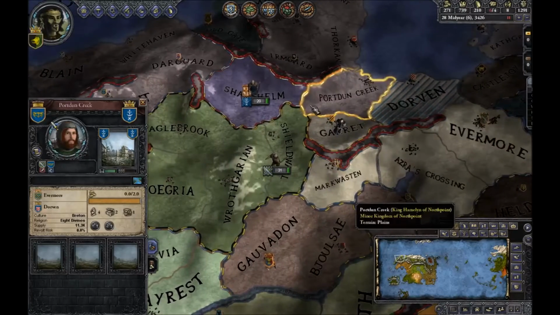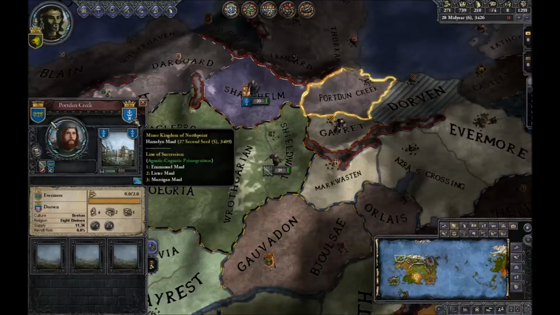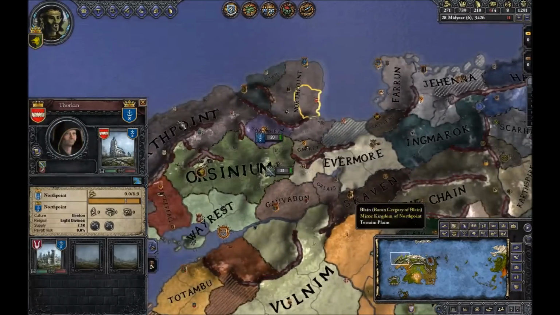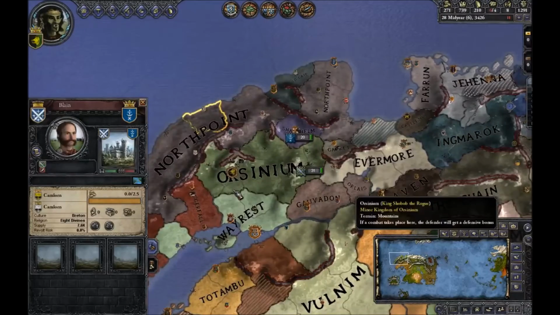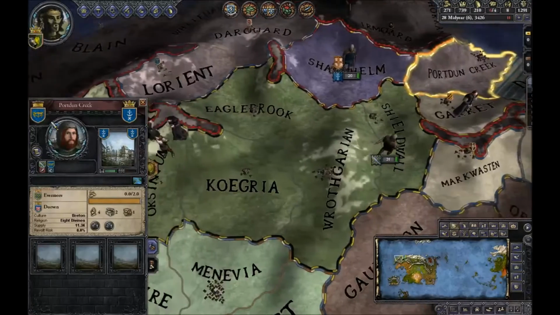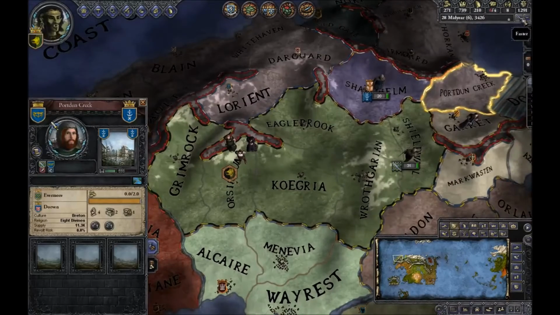We do have a claim on Port Creek here. However, it's now part of the Kingdom of North Point. And as you probably recall, North Point is this large gray kingdom here. They have all of that as well. So we probably don't want to cross them, at least not yet. We need to find a way to weaken them first, and that's probably not going to be the way to do it.